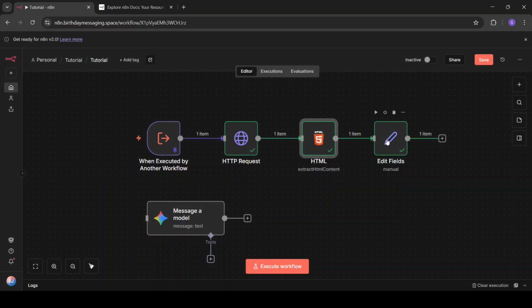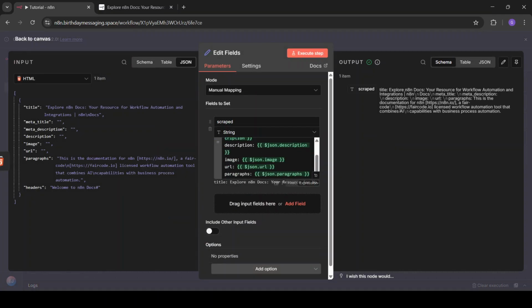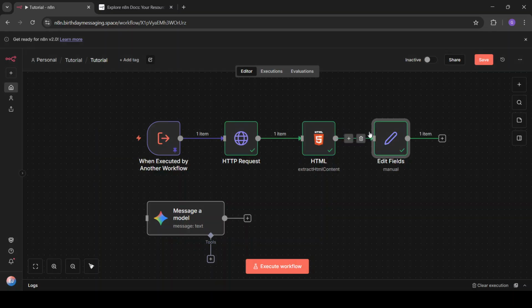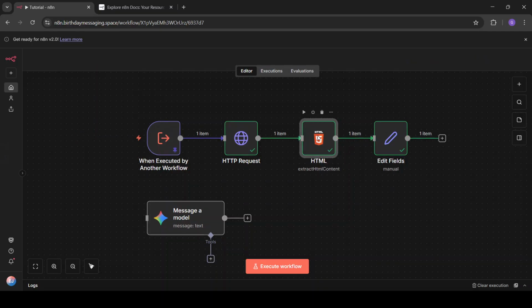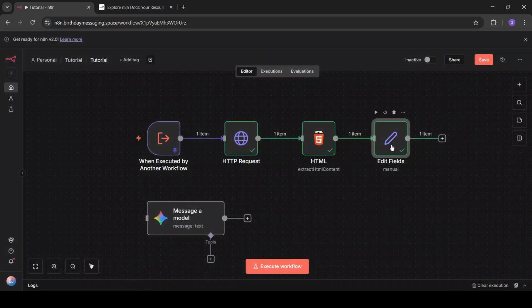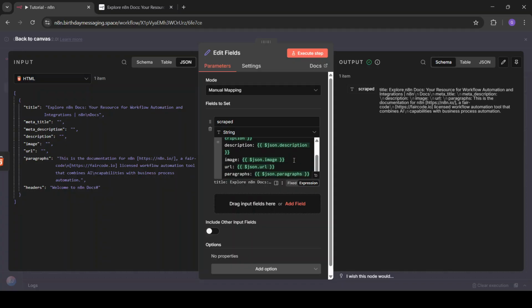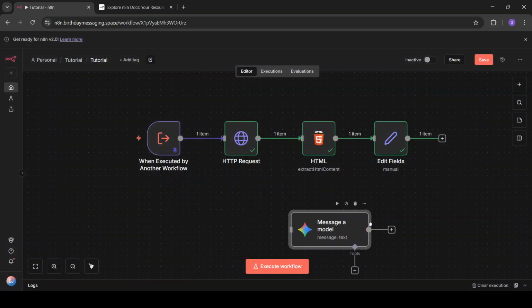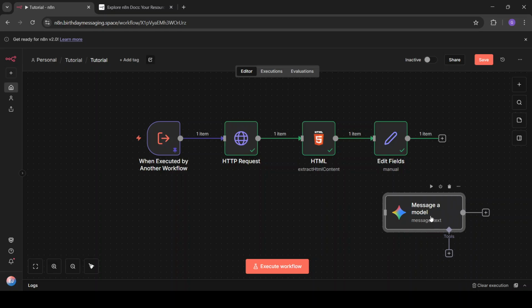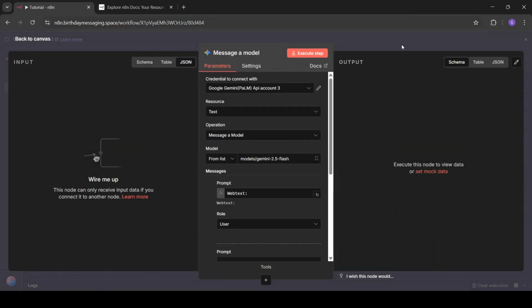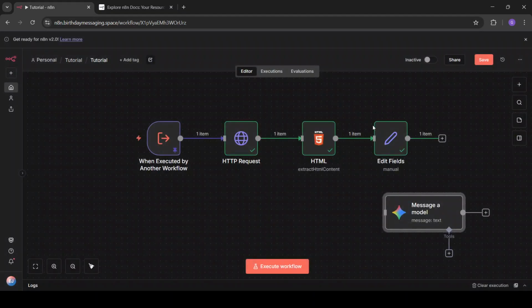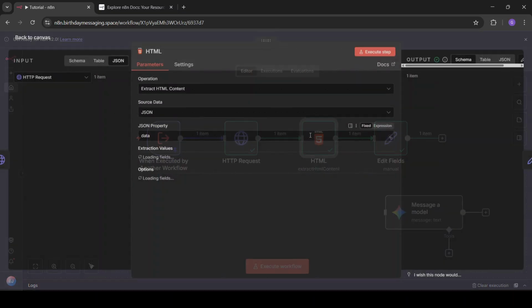And then we just pipe that into a set fields which outputs a paragraph, which you can then put into an LLM. If you don't want this workflow to return a paragraph and return the individual values, just delete the set fields here. And you could also connect this up to an LLM to summarize the data maybe, and it is really clean now because we cleaned it up with this HTML component.